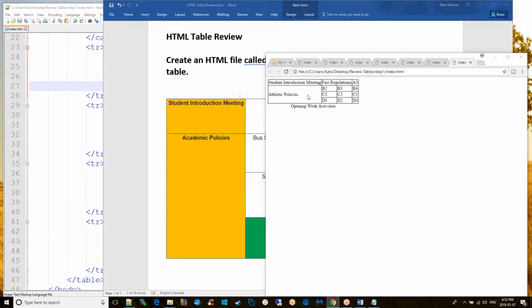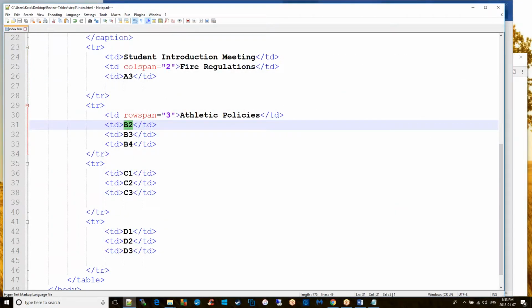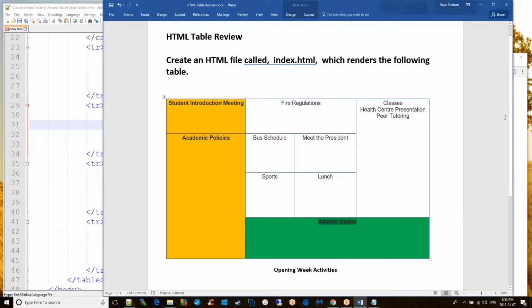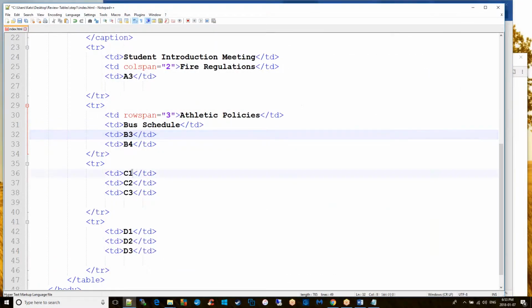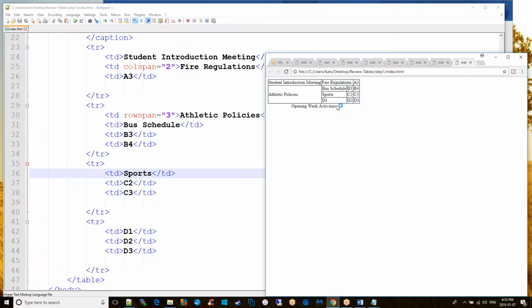Okay, B2 is next. That's right under fire regulations, and that's called bus schedule. And we can take another look. Underneath that is C1, which is called sports, just all by itself. And that's what we've got so far.